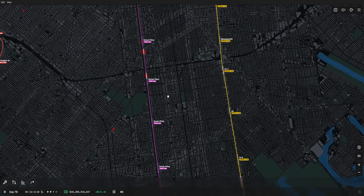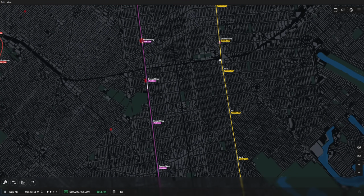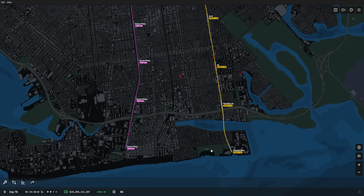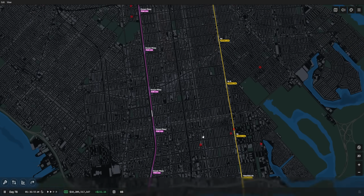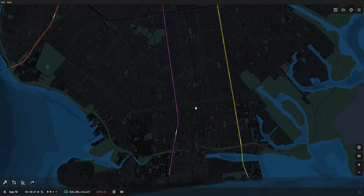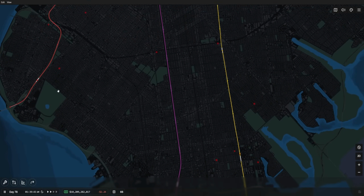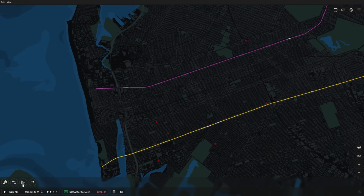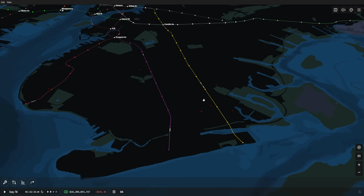I might have to reposition these two stations and move them further up, which means getting rid of the line itself at the moment. It's going to be annoying, but I want everything to line up perfectly. At the same time, I'm going to plan out where the other line is going to run down, so it'll also give me a chance to rejig the stations down here. A little bit of a pain, but we're going to pause real quick and edit these lines as well. So, hold on, I just realized, where are my lines?